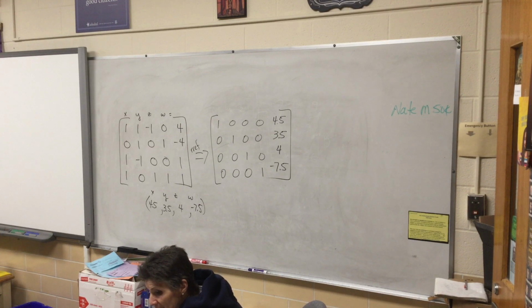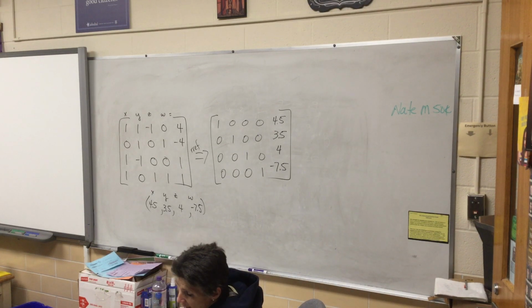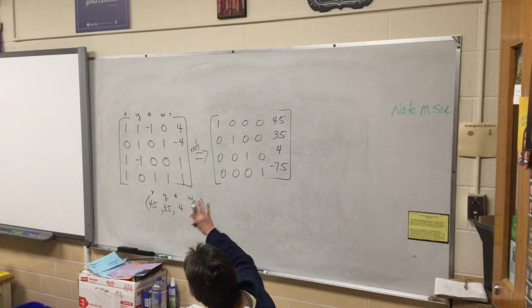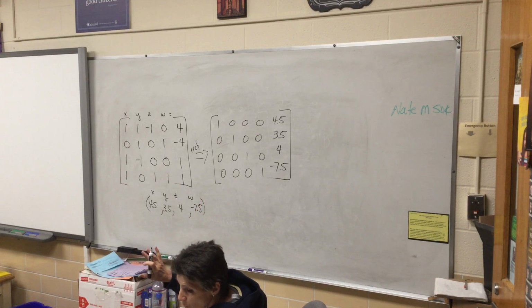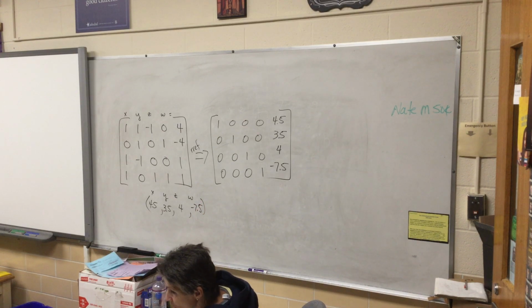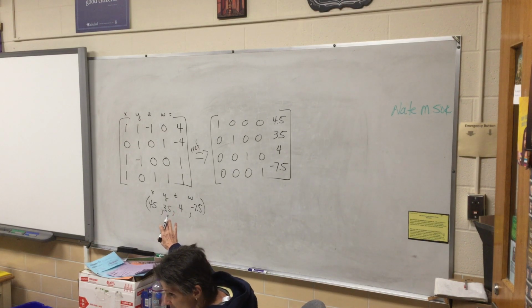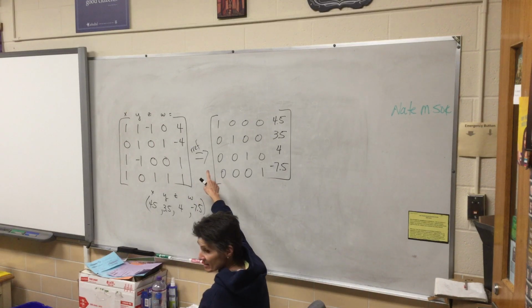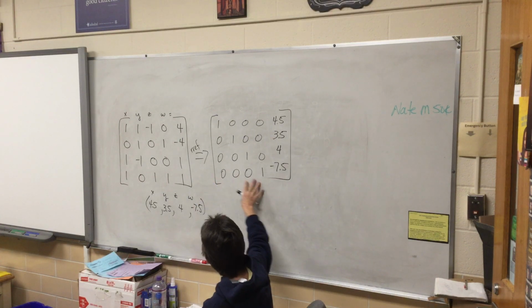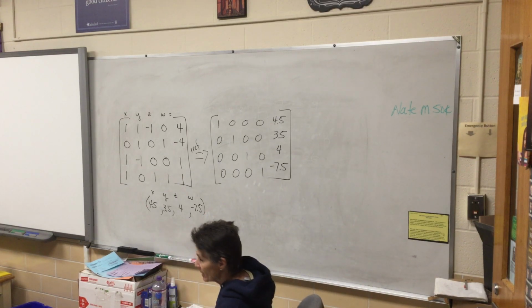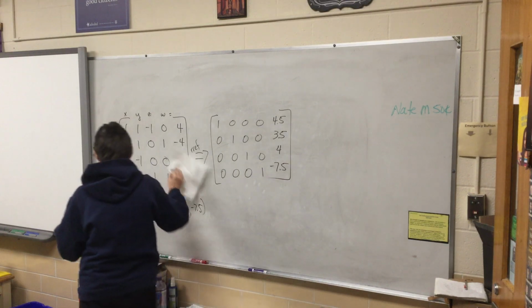All right, did anybody not get that? Is everybody okay? Okay. All right, I'm going to set you loose on the next one on your own. Remember, one more thing, guys. This is what you have to write down. When you are assessed over this, whether it's homework or test or quiz, you have to write down the matrix that goes in, indicate that that's the operation you're using, and this is the matrix that comes out. And then in the answer blank, you can put your answer. Okay? So let's go ahead and try the next one.